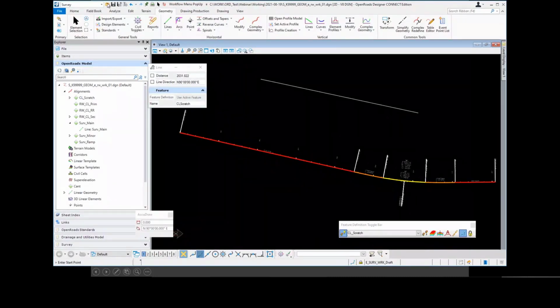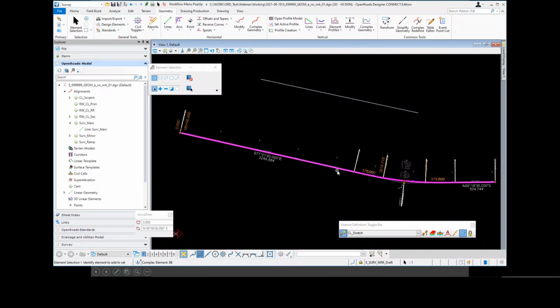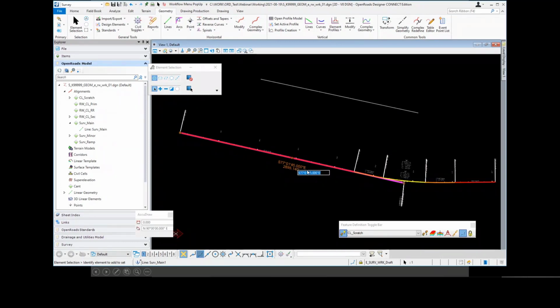And that is because if I want to edit this horizontal to say a different bearing, I edit the manipulator itself. So there really is no need for an edit horizontal tool.